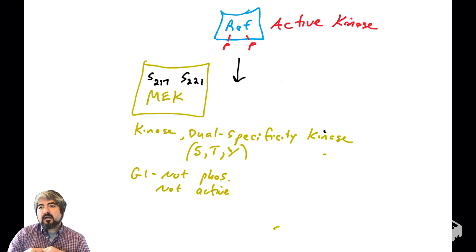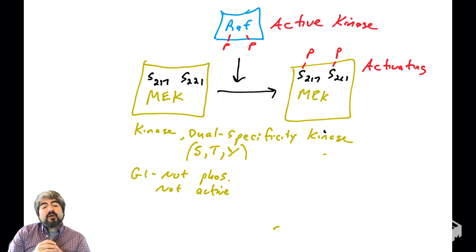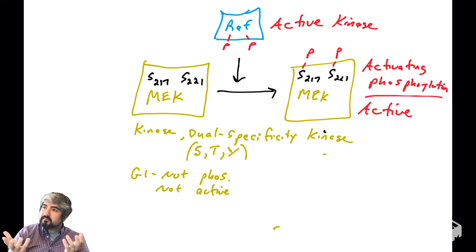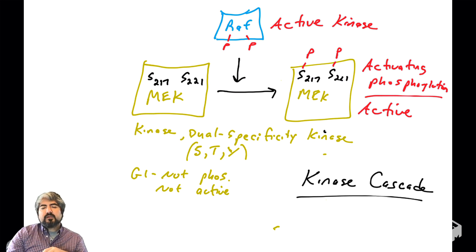Let's say RAF becomes phosphorylated because of that signal from RAS. Cells are getting a signal to grow, like they're getting exposed to a growth factor. What happens is RAF opens up, becomes phosphorylated, RAF is activated, and RAF goes and phosphorylates MEK. Now that MEK is phosphorylated, MEK becomes active. These phosphorylation events on MEK by RAF activate MEK's kinase activity. MEK will now go and phosphorylate its substrate.